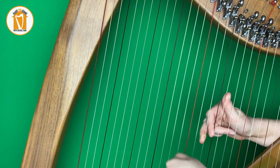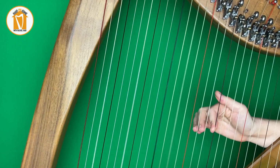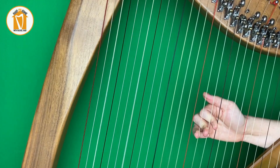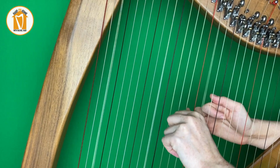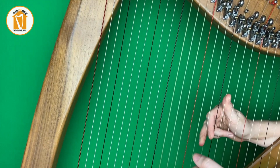1, 2. B's together, G's together, B chord with the F, A's together, and then E's together here, and together, together. With the bit that goes E, D, E, that's going to match up with our second E pattern. We're going to go notes together, together, together, then the rest of your left hand plays up that B chord. Okay, let's go for that line again. 1, 2.